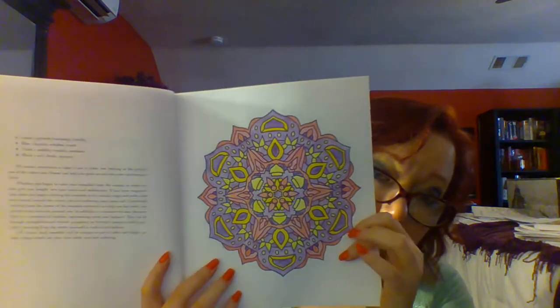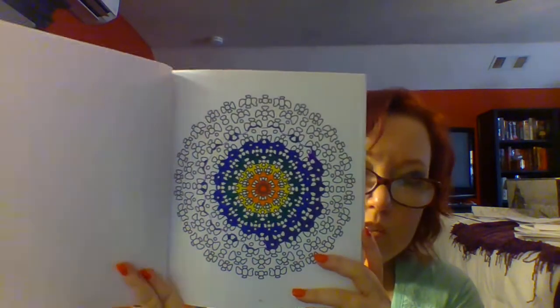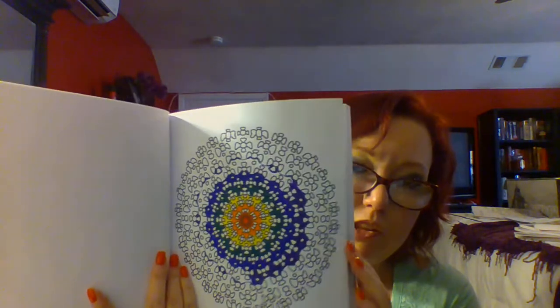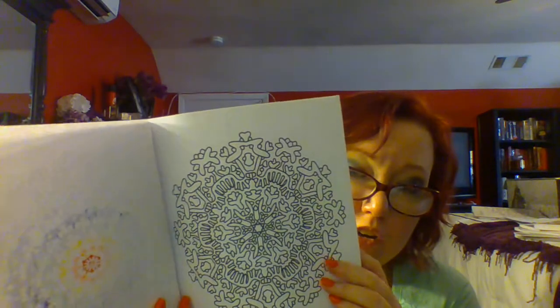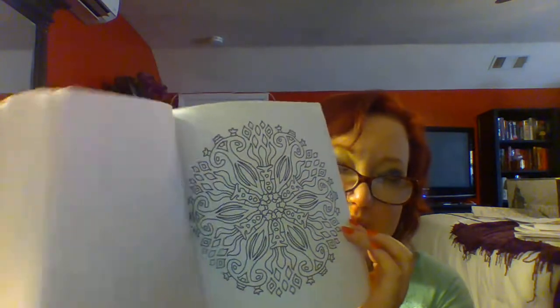The next book that I have is, let me take this out, it's actually annoying. The next book I have is the Mandala coloring book by Jim Gogarty. I'm so sorry if I pronounced that wrong. But I have colored in this page, and I did that with my Faber-Castell Polychromos. And I do have another one, which I am working on with my fine liners, and they do bleed through. But these are one-sided. But this just has like a bunch of cool mandalas. Really neat.